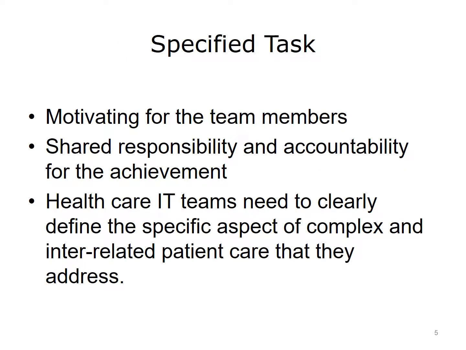Another element of organizational structure is the specified task. It is important that teams know what the specified task responsibilities are for that team. The tasks must be motivating for the team members, and the task must be clearly defined. There will be individual tasks that will be part of the team's work, but overall, the team has a shared responsibility and accountability for the task.